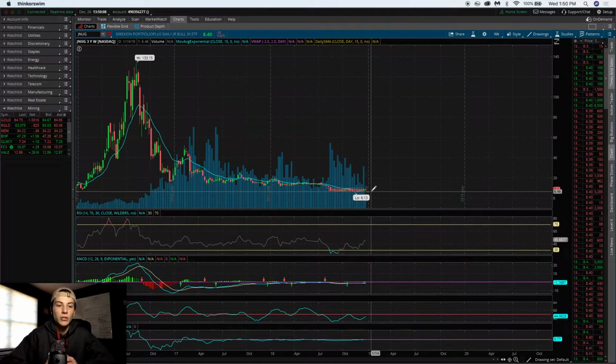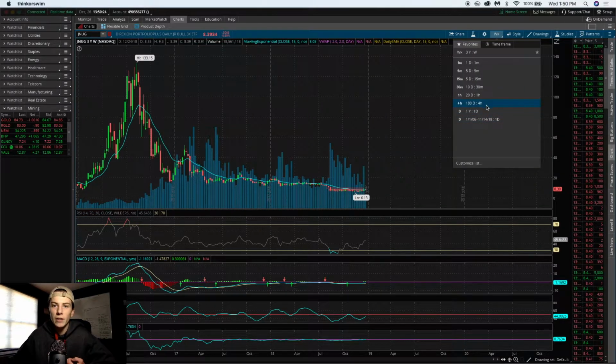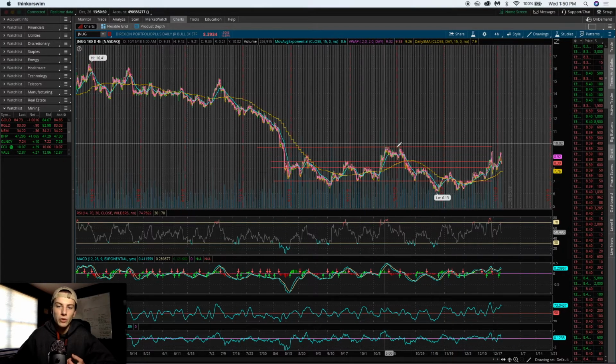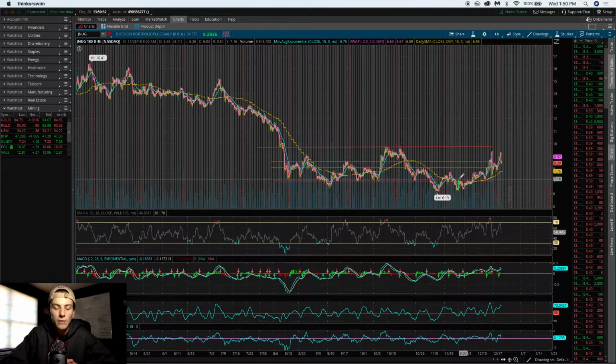A lot of the time on this channel, we're only making short-term positions. We're only holding stocks for anywhere up to a week. We normally don't hold stock for over a week at the Branford Exchange. This is why we like ETFs, because we like to take those short positions. If we go back here on the 180-day 4-hour, you can see these really nice volatile swings, but they're easy to track. If you were to draw support and resistance lines, a lot of these ETFs are very easy to predict. That's why we like them here at the Branford Exchange.